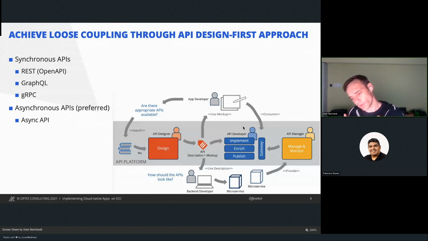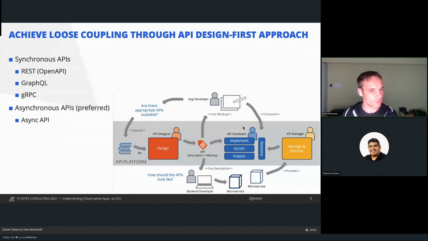Those APIs might be synchronous, and maybe they are also asynchronous, especially when we are talking about bounded contexts. And if we have cross-domain communication, you should use asynchronous APIs.